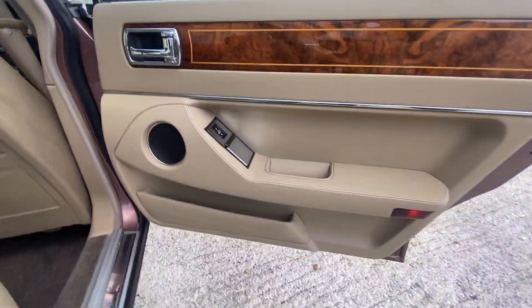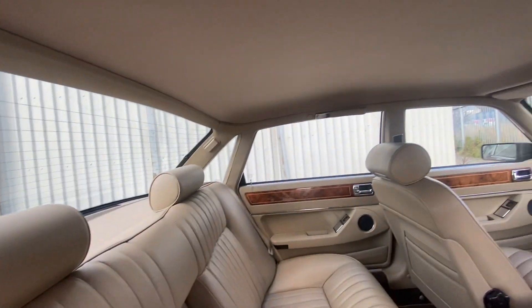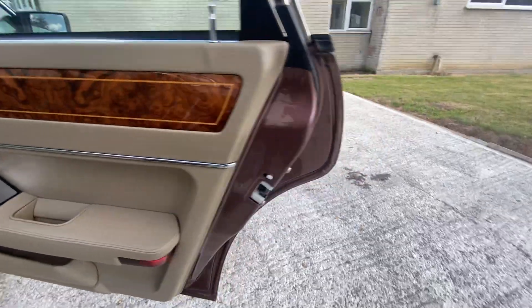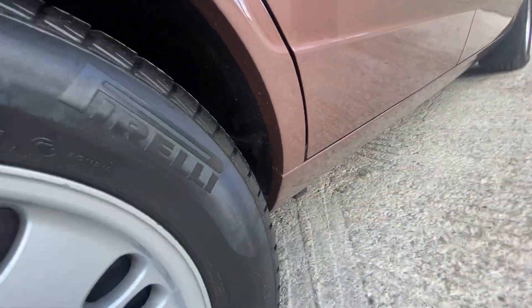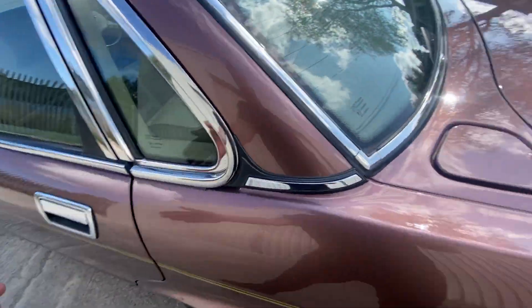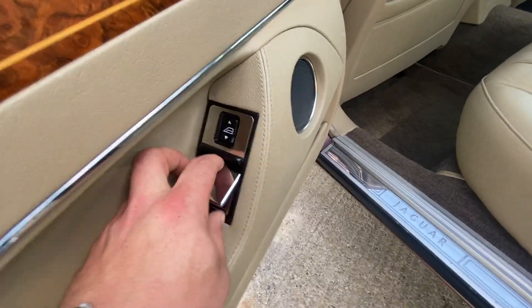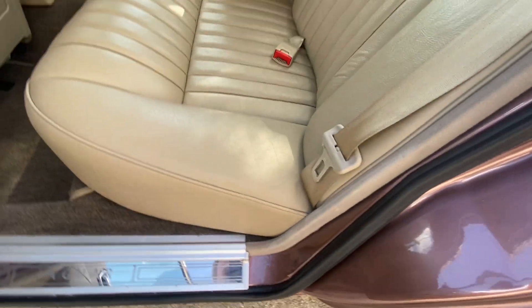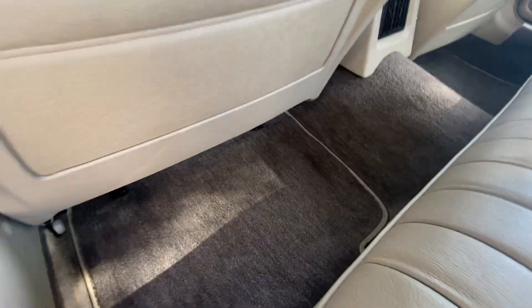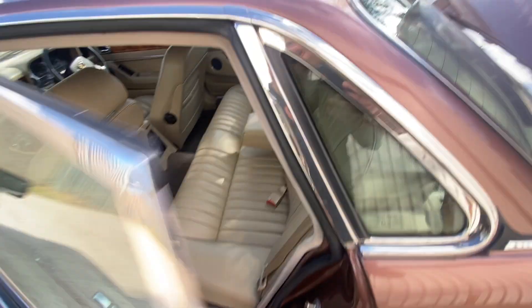In the back, the door cards are in great condition with no problems at all. The back seats look like new — no issues, partial shelf lovely. The headlining has no sagging at the back at all. The backs of the seats are all nice and the carpets are lovely with no wear at all, clearly been well looked after and loved. The arches — there's not a speck on those arches. Kick plates are all lovely, the seat is like brand new, carpet set again lovely with no marks at all.